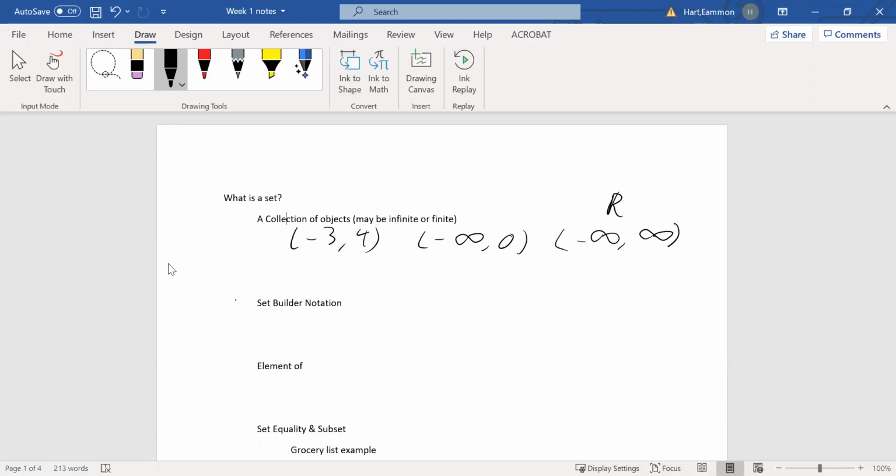And then we've got the set of integers, which we write as a Z. We've got the set of natural numbers, which are basically the positive integers, sometimes including 0, sometimes not. You can usually figure that out by the context.